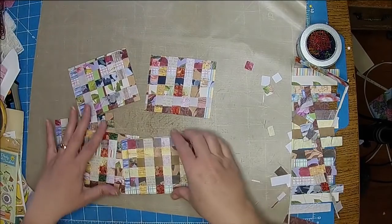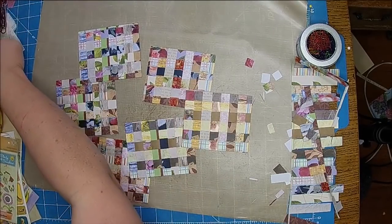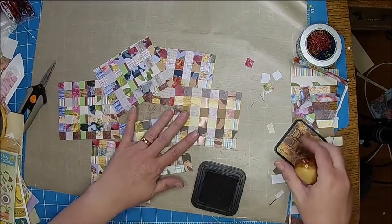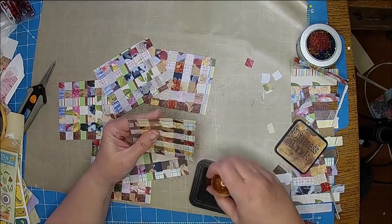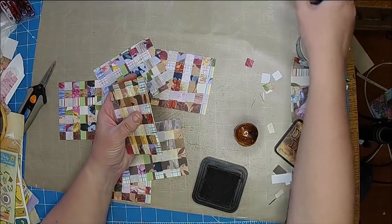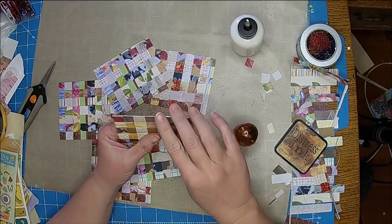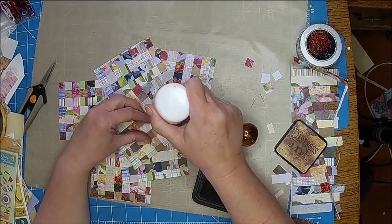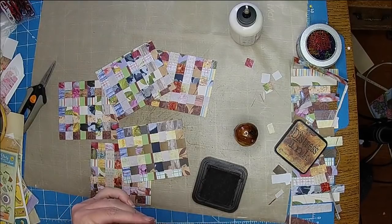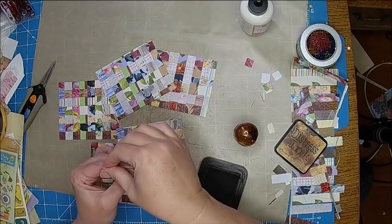Okay, so now we have, yeah, it took a while to do the weaving, but 6 pockets out of that, and oops, sorry, I need to clean up my mess, it's really bad, but anyways, it doesn't take that long to make pockets this way. Some of them are still not quite glued down, but I can mess with that and glue as needed. For the most part, they stay together, and that's what we were aiming for.